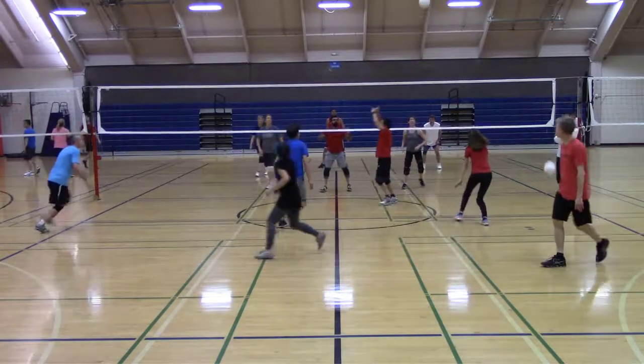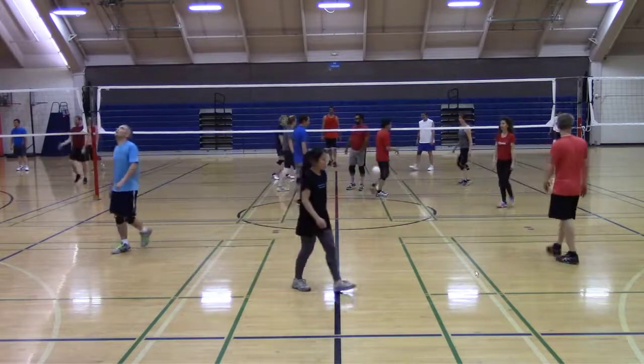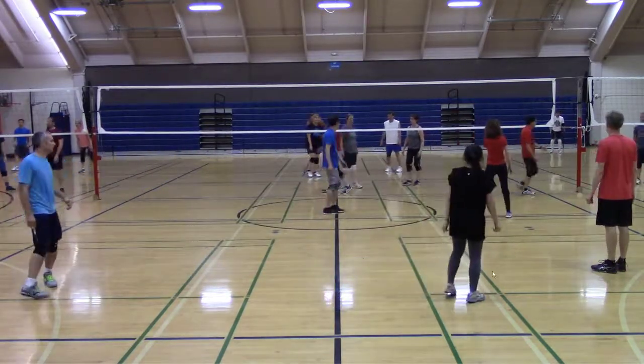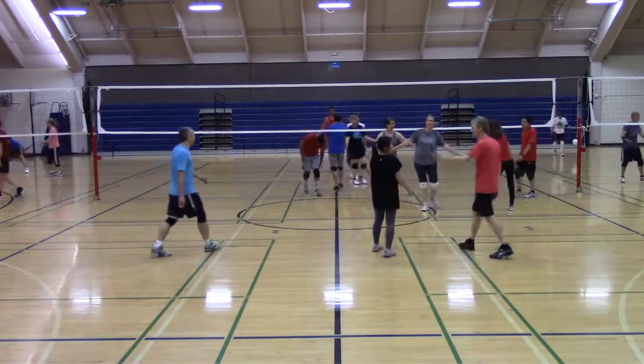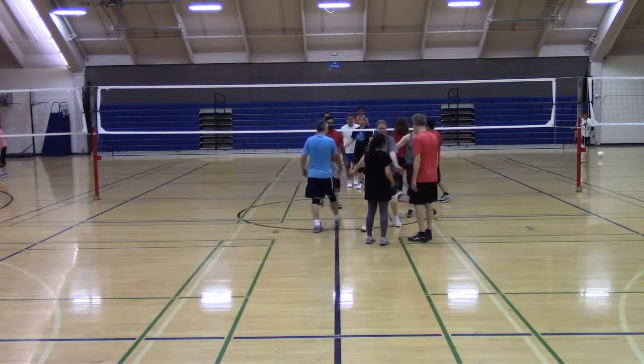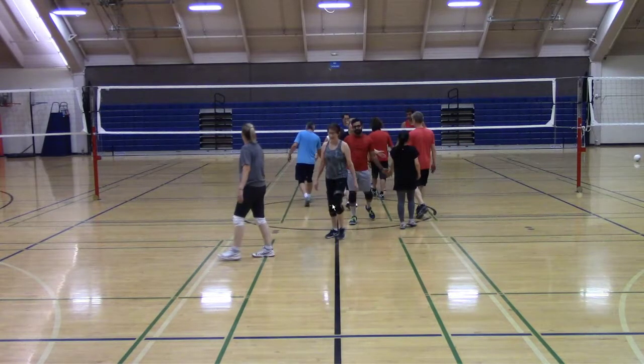So there's Cindy hitting that same spot on the serve receive again. The seam, the 1-6 seam. Area 1, Area 6, the 1-6 seam right there. I think we end up losing that game. And at least Cindy and Vivian go 3-0 in the standings.